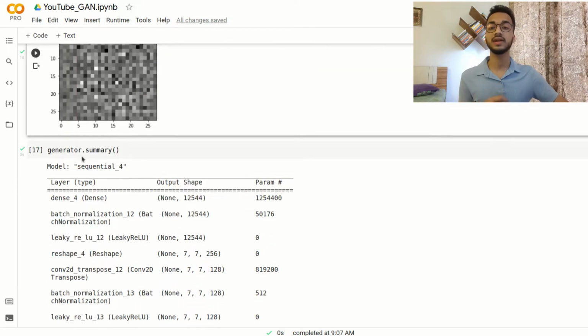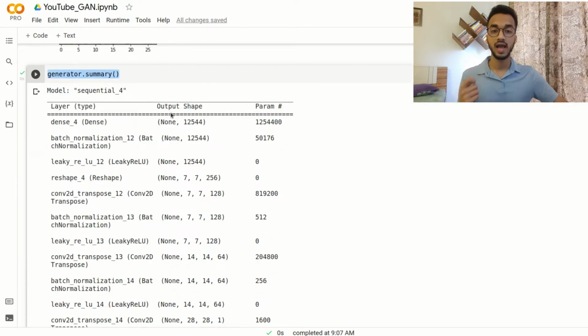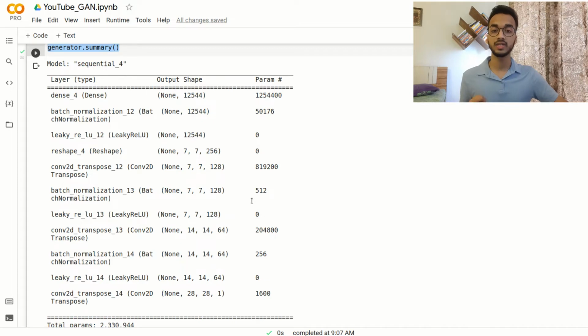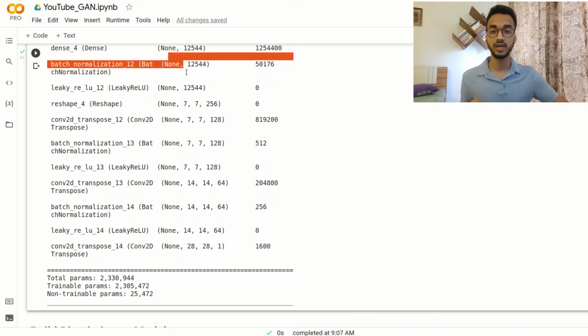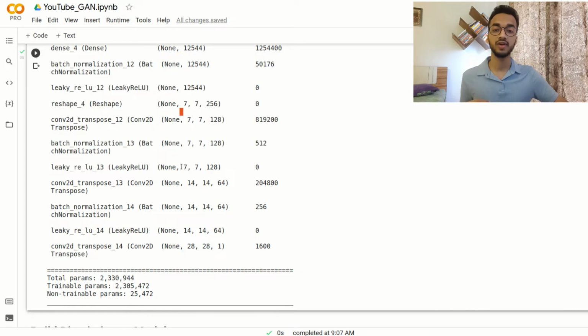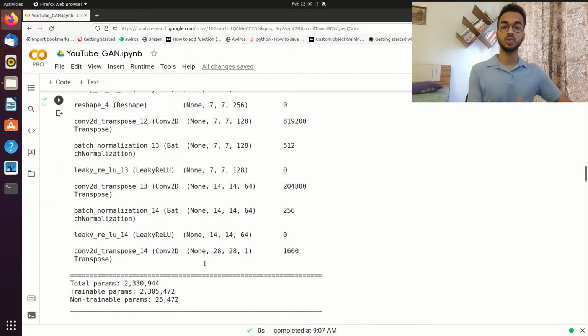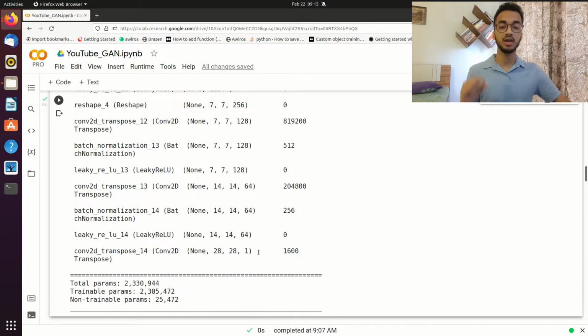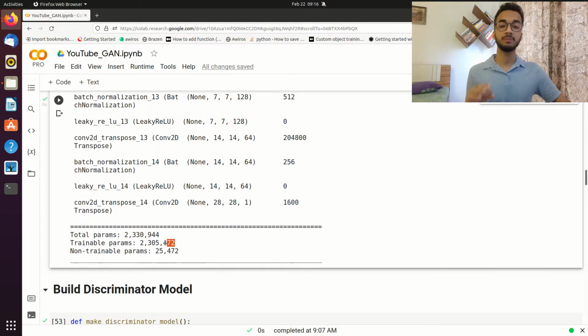You can also print the summary of the generator model, and you can see that over here. You can see the output shape as it is varying, right? How it's upsampling to finally construct 28 cross 28 cross 1. You have to make sure that the output shape is the same as the image dimension that you desire. Also notice the number of trainable parameters, which is around 2.3 million over here.